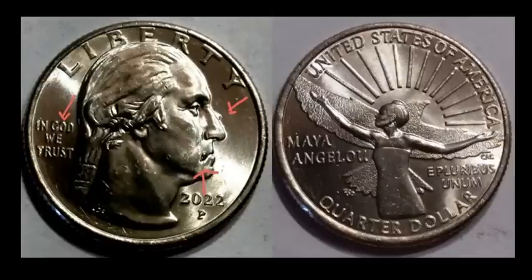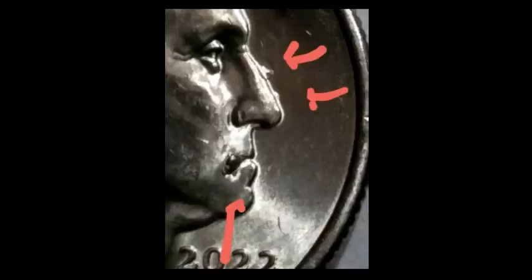Except for this one that has a lot more terminal stuff going on. At first glance, you do see the big crown, or the big corner of mouth die chip there, called the herpes or drool, whatever you want to call it. But the ones that have a lot more going for them, and the ones that have been selling for a lot more money, are the examples that have also the earlier progression stages of the die chips right on the bridge of Washington's nose. So if you have both, these two events happening at the same time, congratulations. You have a coin that's still worth selling.